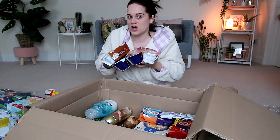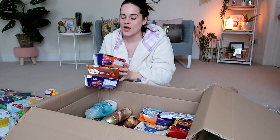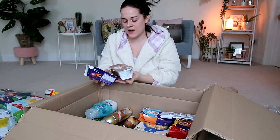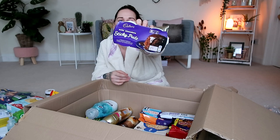We have some Mr Kipling two-pack cherry bakewell pudding sponges — how lush do they sound? I absolutely love cherry bakewells. Then there are Cadbury Fudge sticky puddings — I'll have to try not to eat those — and some Mr Kipling sticky toffee ones, plus Cadbury Milk Chocolate sticky puddings. These were all around two pounds.